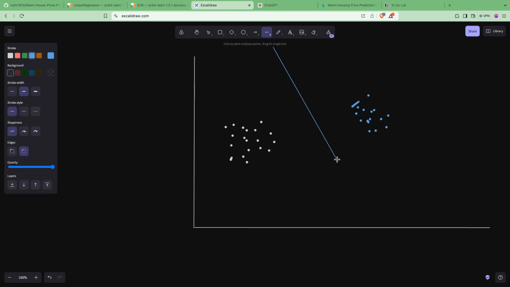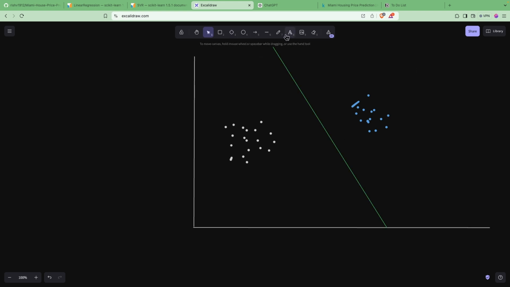What a support vector machine does is that, suppose that we have two classes, and we want to classify the classes. Suppose these are the two classes. The support vector machine creates a line between the two classes and separates them.